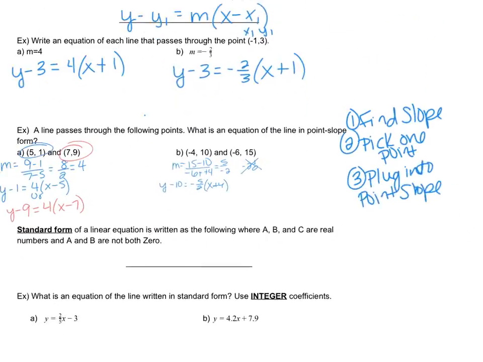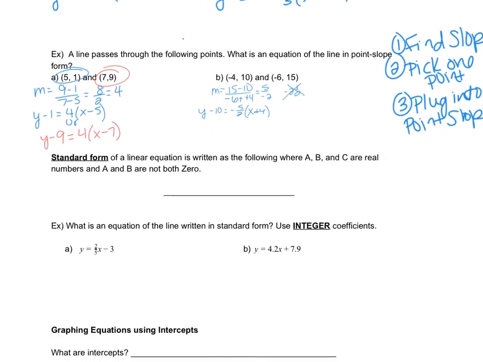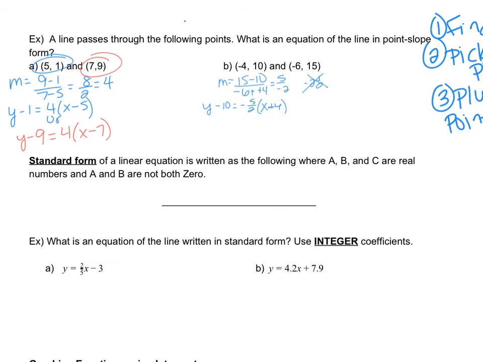Okay, the next section, now let's talk about standard form. This one's a little bit trickier. You have to think a little bit. Here is the standard form of a line, probably the least common way, maybe not. You have ax plus by equals c, where a, b, and c are real numbers. That could be a fraction, a decimal, negative, positive, and a and b are both not 0. That's the standard form of a line.